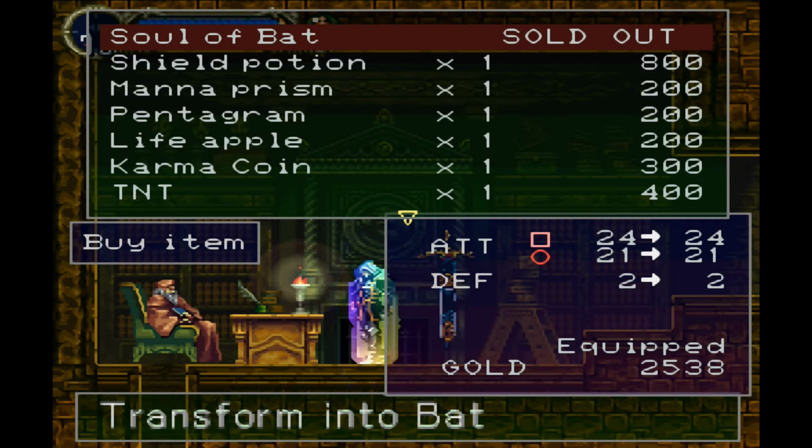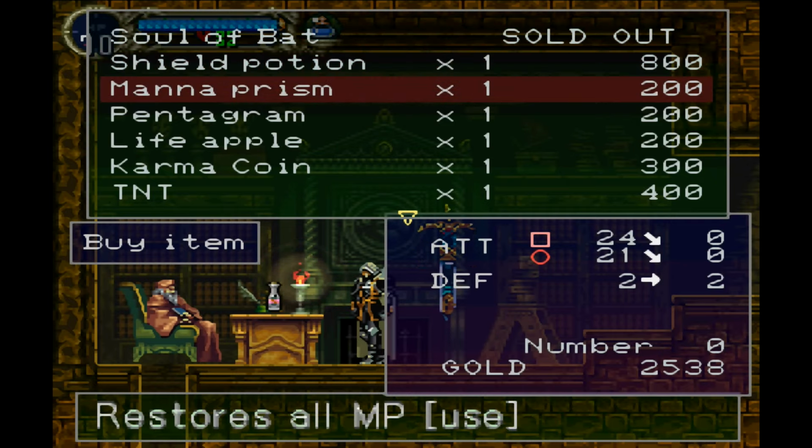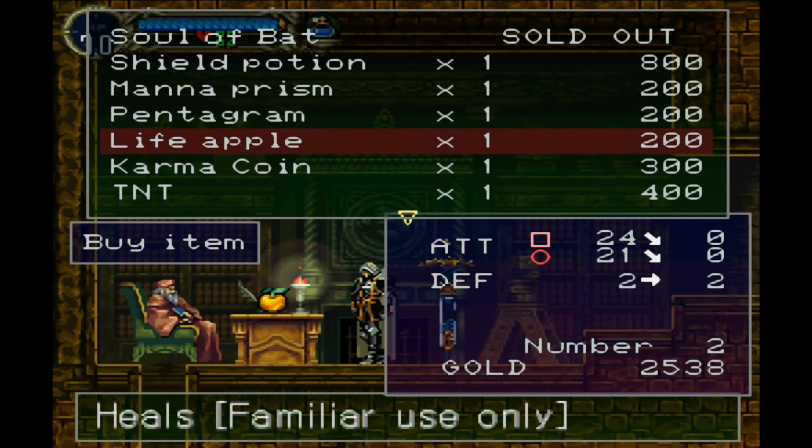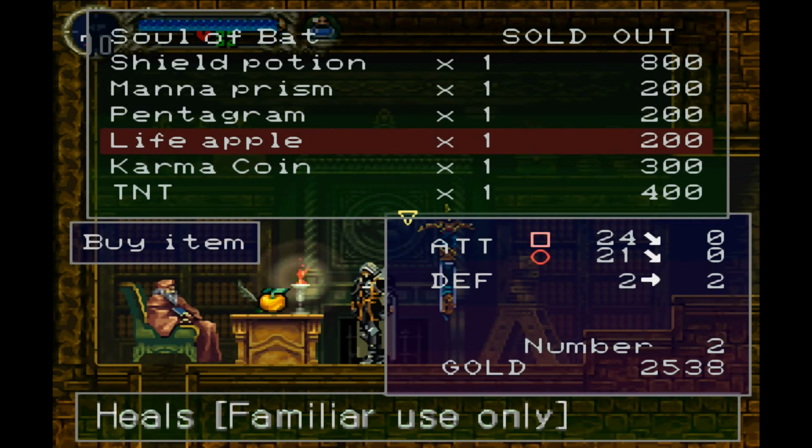Thank you. Alright then! I just bought the ability to turn into a bat. Amazing. Wow. Whew, what else we got? I think... Is that really a revival item? I don't know. Might be. That's crazy if I can just buy that for 200 gold.